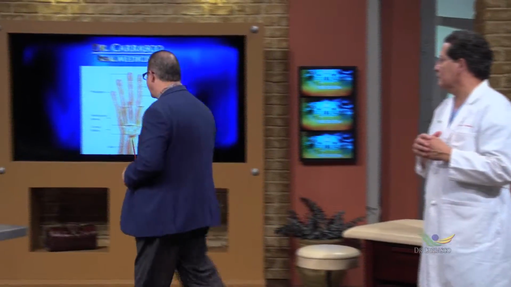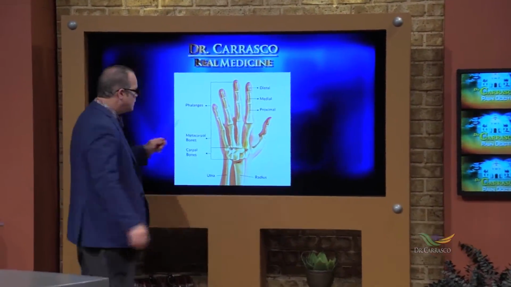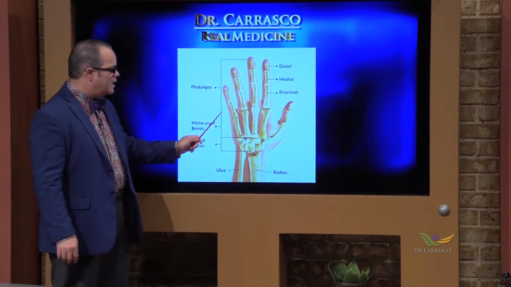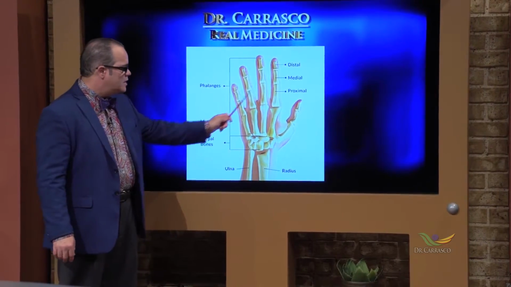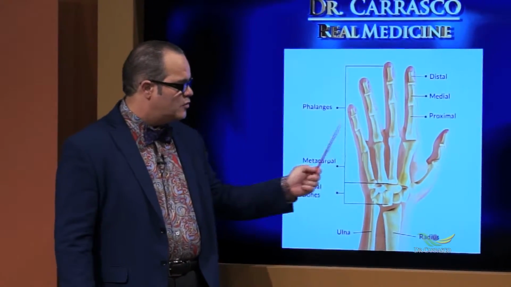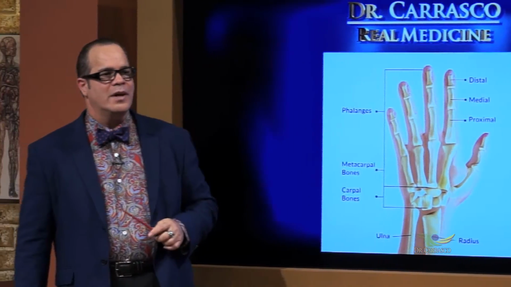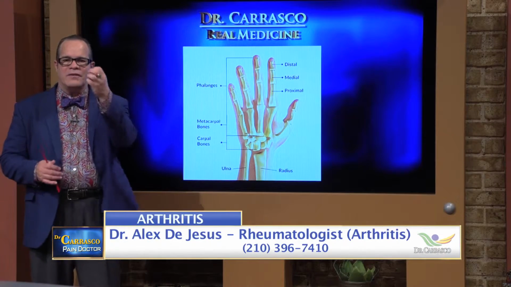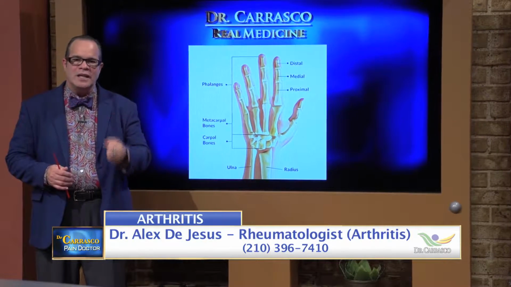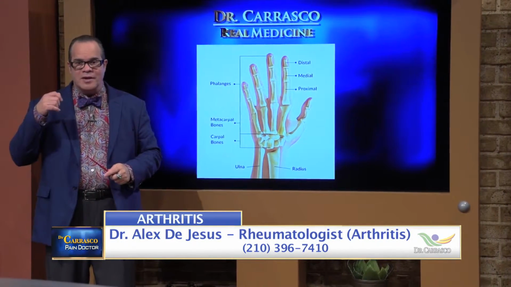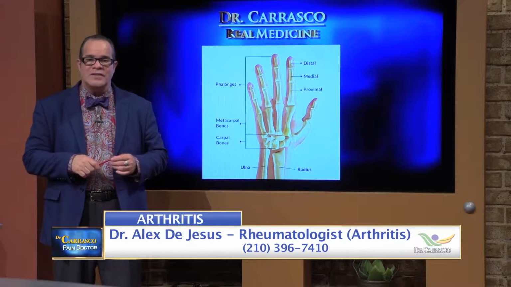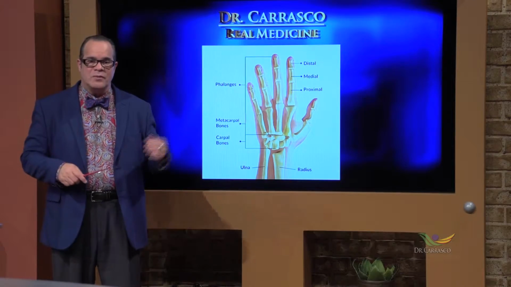Okay, let's go over the hand. Let's take a look at this hand. Here we're seeing a hand that has a lot of joints in the wrist, joints at the beginning of the fingers, the metacarpals, has joints in the middle and the distal. Now, all these wrist joints, all these proximal joints, they're all going to become swollen with rheumatoid arthritis. Now the patient has difficulty making a fist, letting go, there's no strength in the hand, and it hurts to do that. Well, if you're a lady, it hurts to put makeup on, it hurts to blow dry your hair, it hurts to hang on to the steering wheel. Pretty soon, your activities of daily living and your lifestyle change rapidly when you have rheumatoid arthritis.